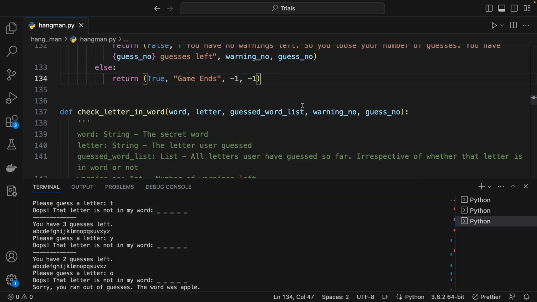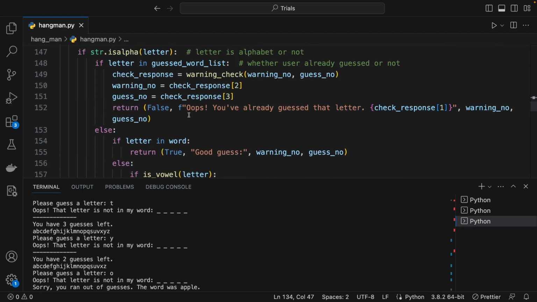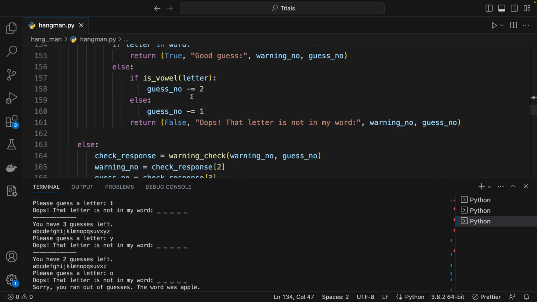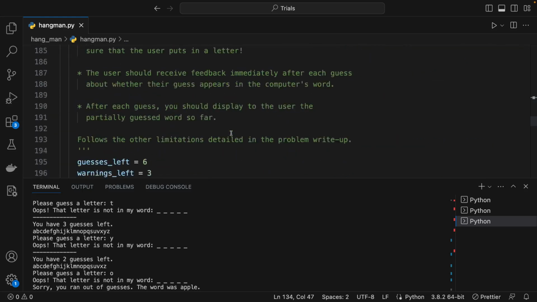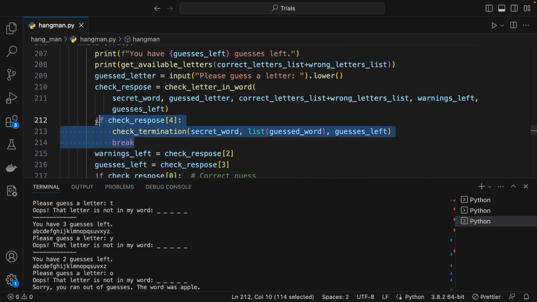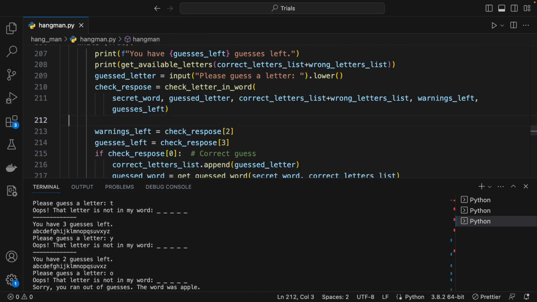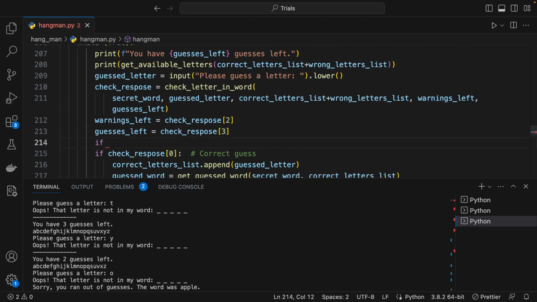Okay, now then what we are going to do is check whether guesses left is less than 0.